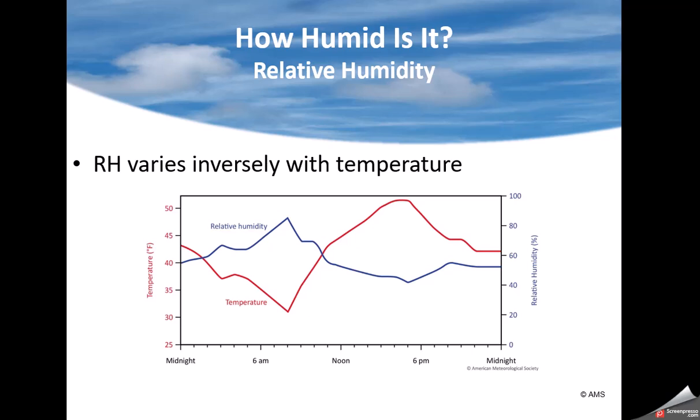All right, so we know that temperature influences how much water the air can hold. So as it gets colder at night, the air can hold less and less water. The relative humidity is going to go up. That's why fog forms at the end of the night, or sometime during the night, because as the temperature is dropping, the air can't hold as much water, it condenses out.